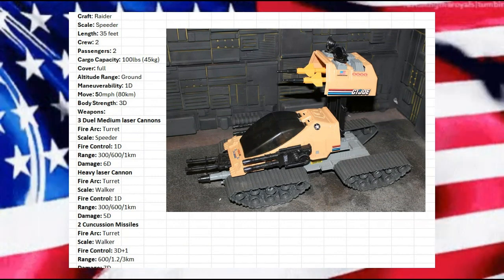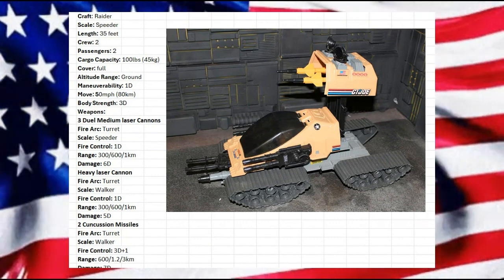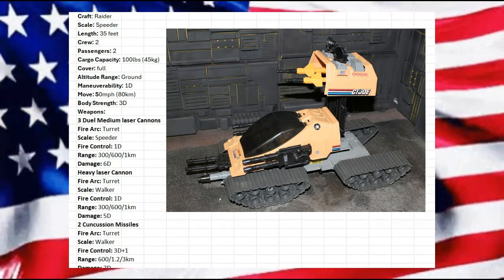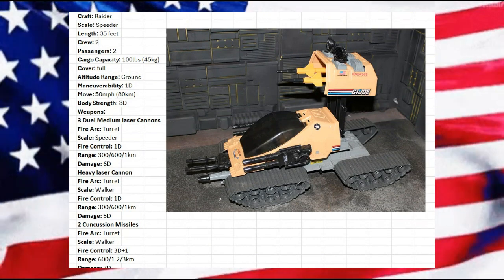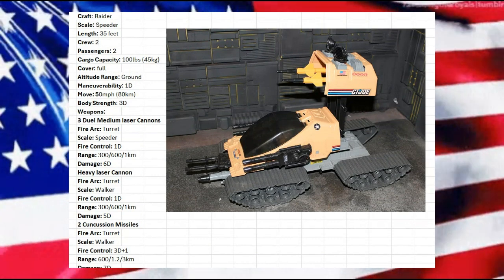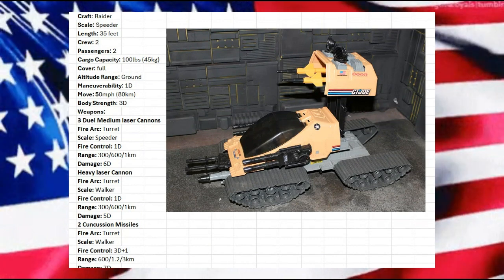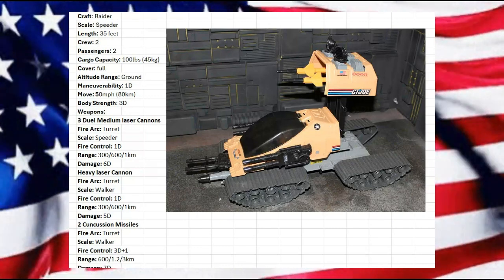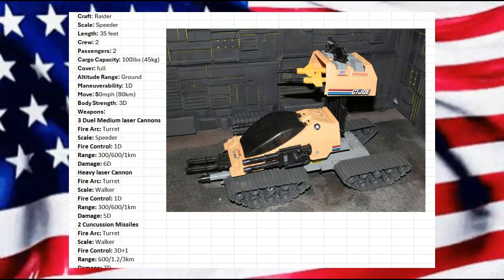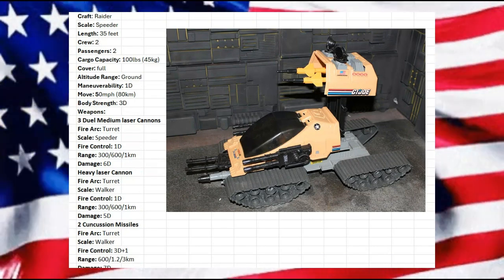Trying to capture what the vehicle really should be — as a raider vehicle we want something that can sneak in fast, do a lot of damage, sneak back out, and see what's in its wake. I don't know if this will replace any other vehicle; it's its own new design for fast-in fast-out attacks, possibly hitting a heavier stronghold — whether it's Cobra, the Iron Grenadiers, the Crimson Guard, or whoever.